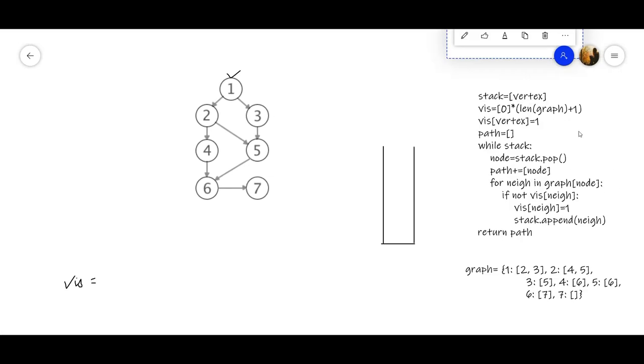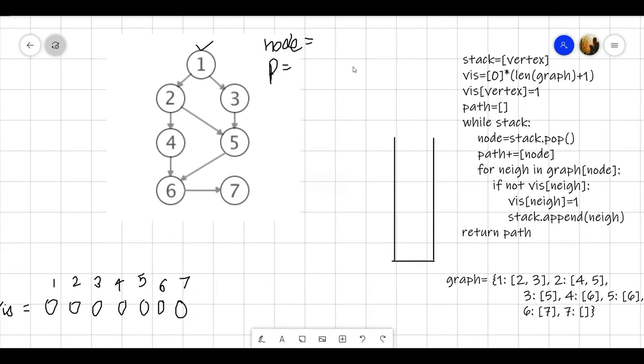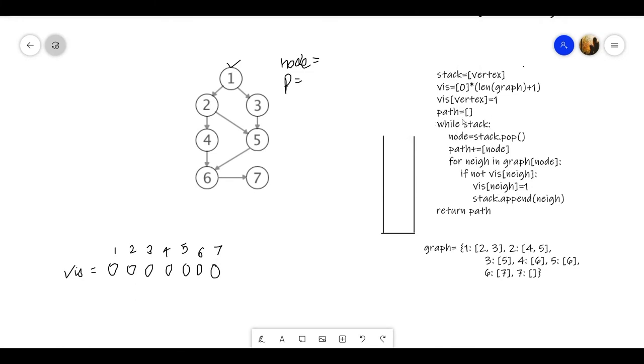So here, using this code, we'll be printing the nodes of this graph in DFS order by starting from the given source vertex using iteration. You can see that instead of calling the function, we will use a loop to visit all the nodes in the given graph and trace the DFS traversal path. I'll be using a stack variable, a visited variable, and a path variable, and I'll be telling you the use of all these variables.